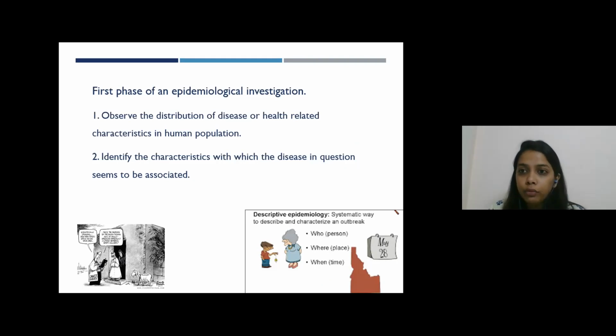So initially they tried to find out what are the symptoms, whom is it affecting, which area is it coming in from, is there any particular group of people it has a slight predilection towards. So all of this is what is answered by a descriptive study, and it is the first step. You cannot move ahead without knowing the basic idea about that particular condition, and in order to find that out you need a descriptive study.